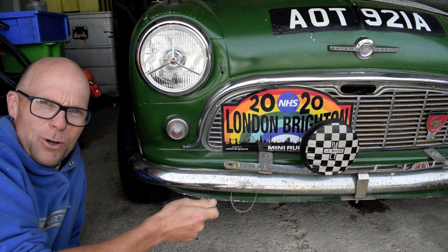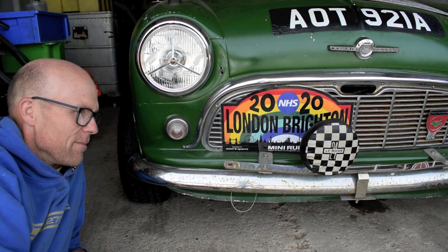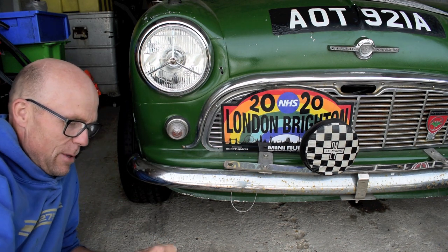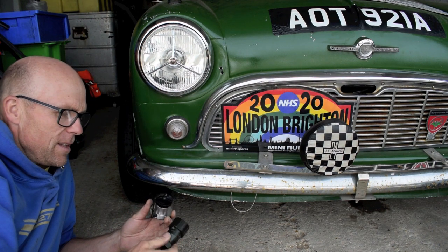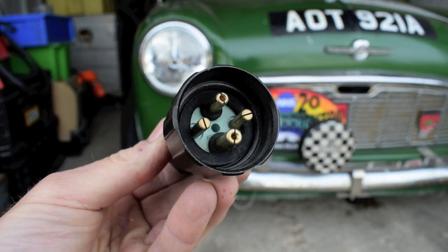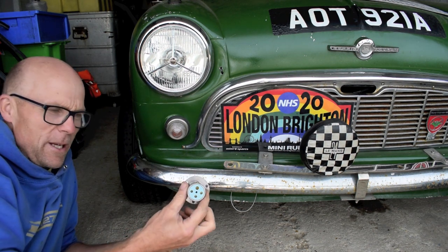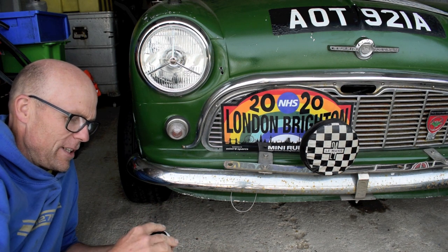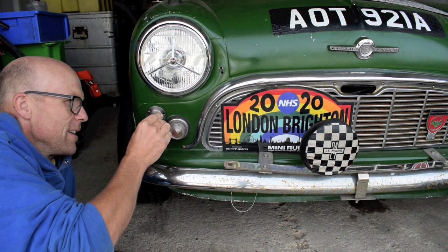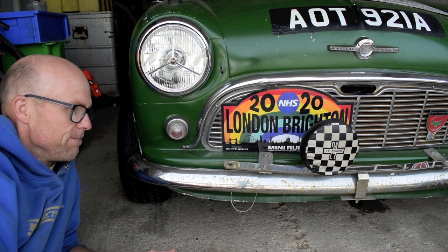So I could use a more modern, was it 7-pin trailer thing, but I think that just looked rubbish. I know I shouldn't be worried about looks, but I just think it would look rubbish. So I found on eBay this, which is a military thing. Whatever, but it's made in England, and it's 4-pin, so that's great. That's more than I need, and the idea is it's going to go there, so then you can bolt on the front lights, plug in the electrics, and away you go. That's the plan anyway.